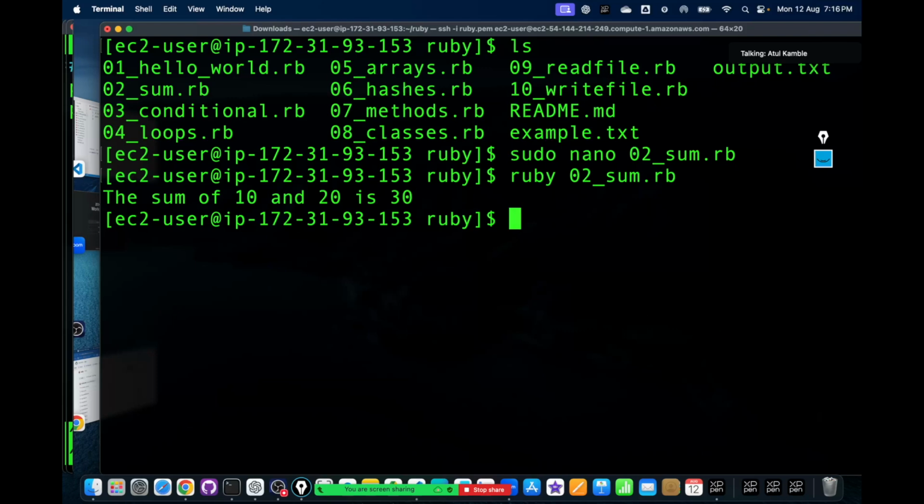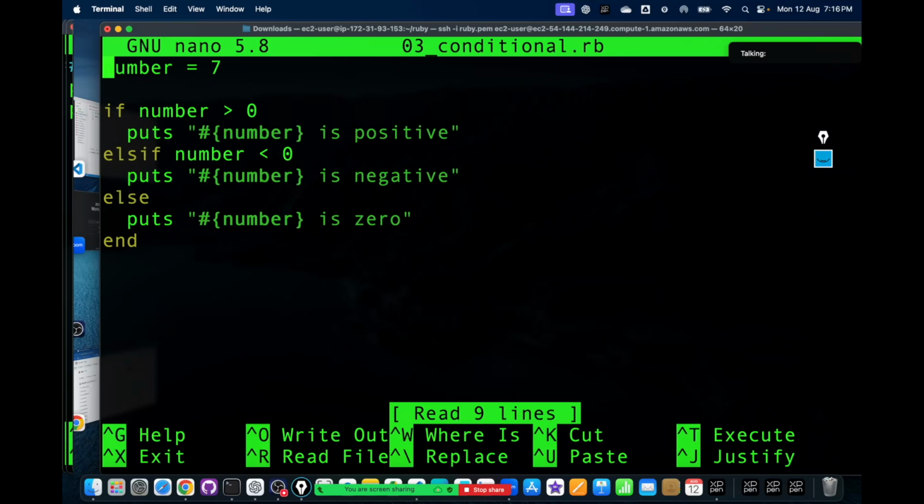Now let's try the third program. So here I am going with sudo nano 03, and the third program is conditional. It's regarding conditional statements. Let's cross check it. So you must have heard about the if else rule. Why are we using if else?